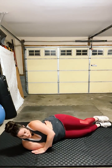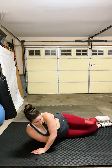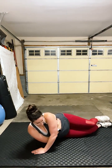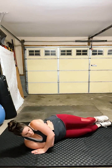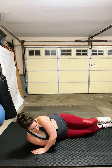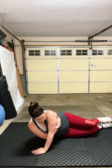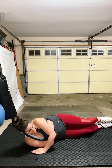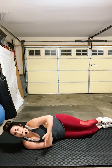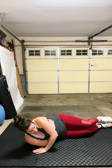Ready? 3, 2, 1, go ahead and push up. Here we go. Back down. Now, this is a different position. It is different than what we're used to. So, if this is way too much, go back to the normal tricep push-up, okay? That's okay to do, all right? Almost there.